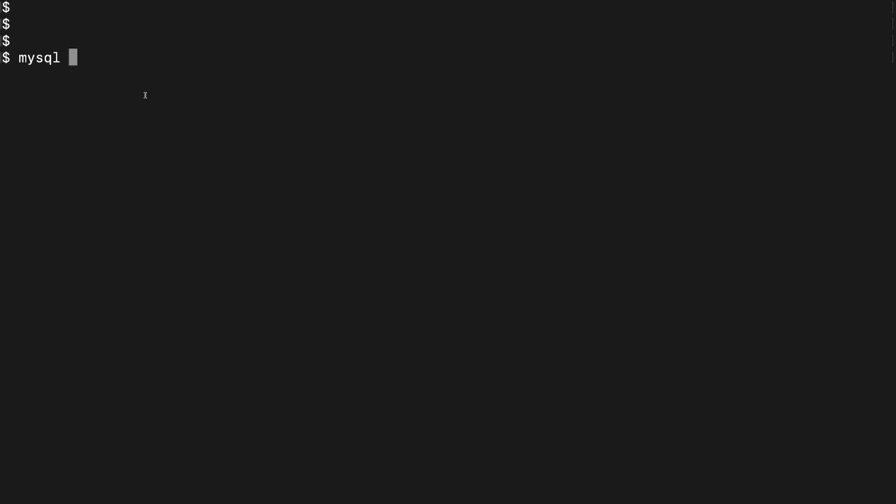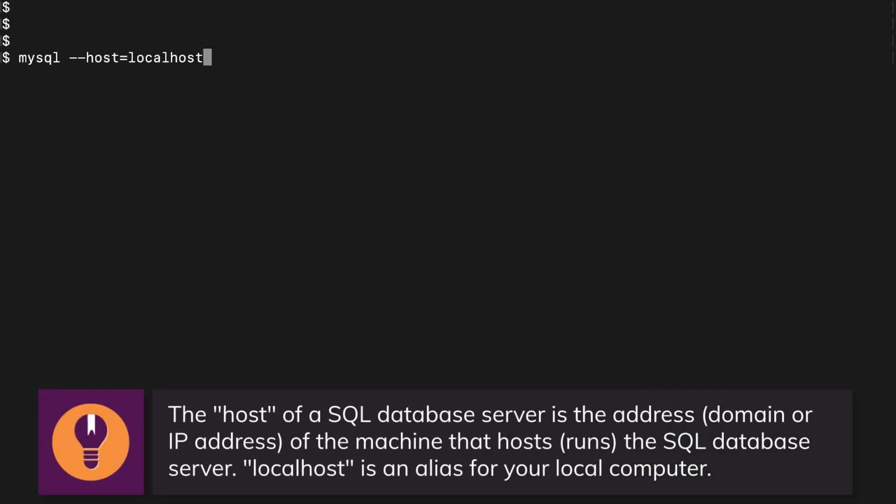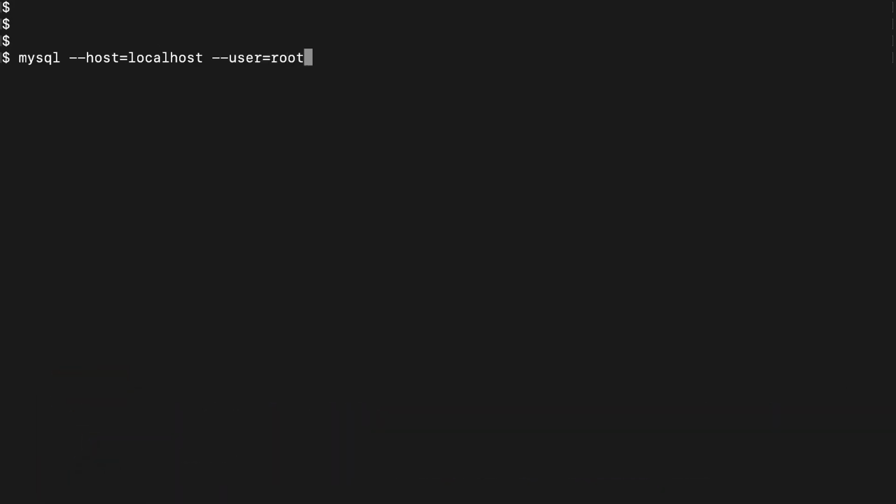Now, to connect to the MySQL database with this MySQL command line client, you type mysql and then a blank, and then --host, and set this equal to localhost, which refers to your local machine. That's a special placeholder name, an identifier of your local machine. This tells MySQL that we want to connect to a MySQL server running on our local machine. Next, we add --user and set this equal to root. That's the database user we want to use for establishing the connection, and we need to specify such a user, otherwise we won't be authorized to connect to the server. And this root user is the default user that was created during the MySQL installation.